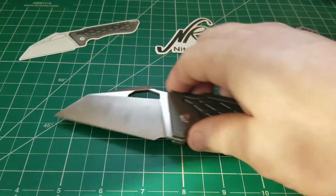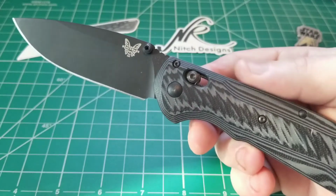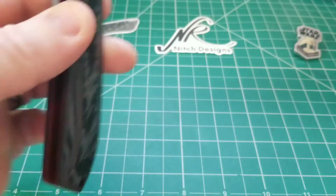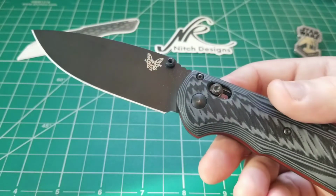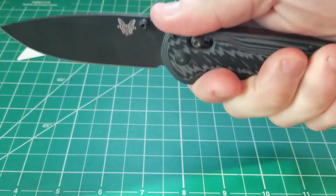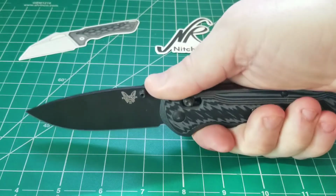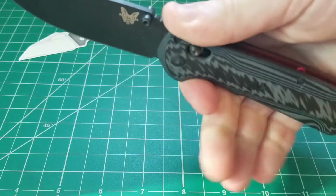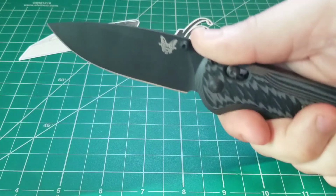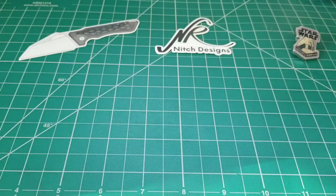So just for comparison, I'm going to bring this to the side and bring in the Super Freak. Everybody knows the Super Freak is one of the best bench mains that's been put out in a good long while. It's one of my favorites. I love this knife, so I'm not knocking this knife at all, but it just has some qualities that don't make it the best thing for the kind of tasks that you can use the Ingress for. For example, this is a super comfortable grip, right? But if you're using a flat surface, look at the amount of blade that I can get onto this flat surface with my hand around the frame. You just can't use all of it. So you have to cut differently, you utilize it differently. It's just not all being utilized the way that you can utilize the Ingress.